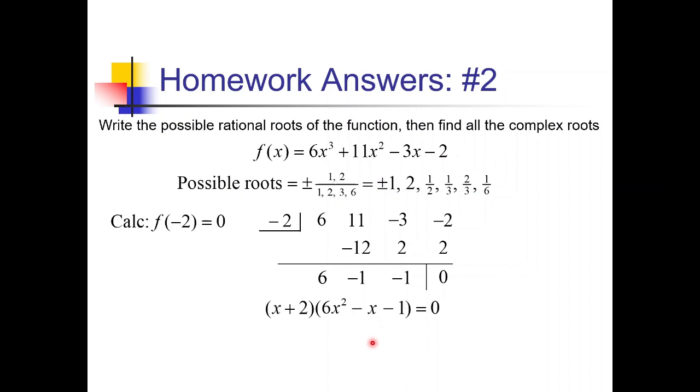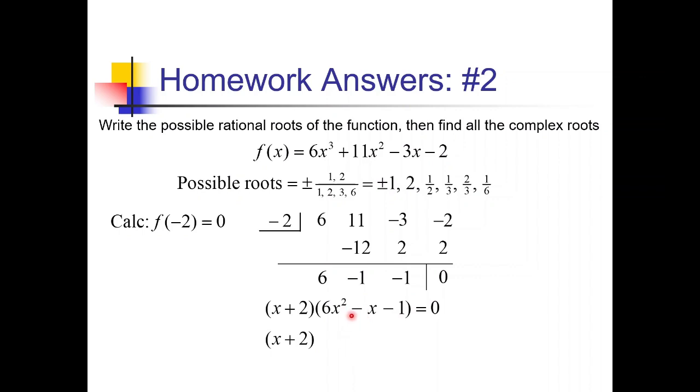And at this point I've got some options. So let me bring down my x plus 2 again. For the rest of this though, I could, if I wanted to, use quadratic formula on this and be guaranteed to get an answer, or I could try factoring it. Now let me think here. If I do the AC method on this, 6x squared times negative 1, that's negative 6. Are there numbers that multiply to negative 6 and add up to negative 1? There sure are. 2 and 3.